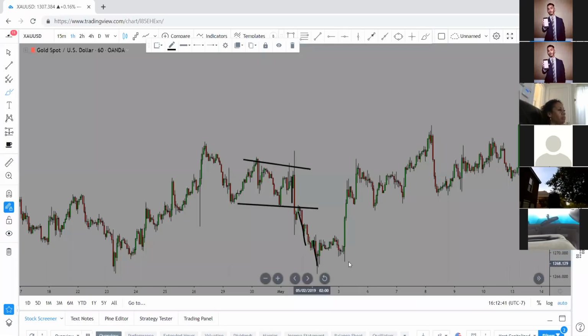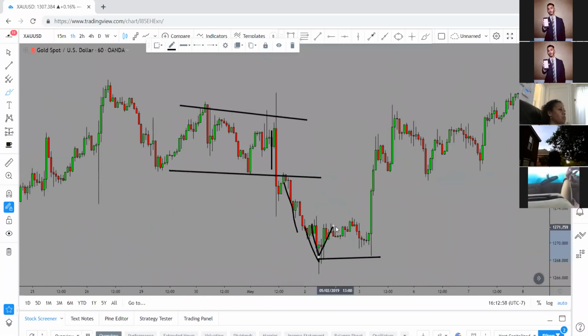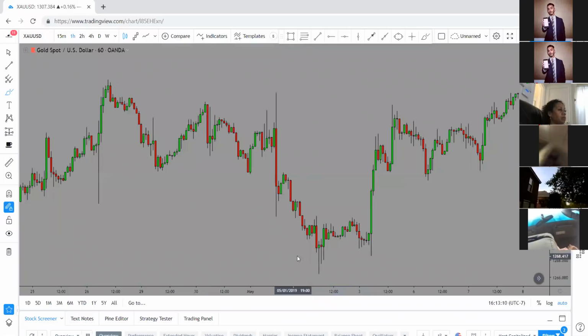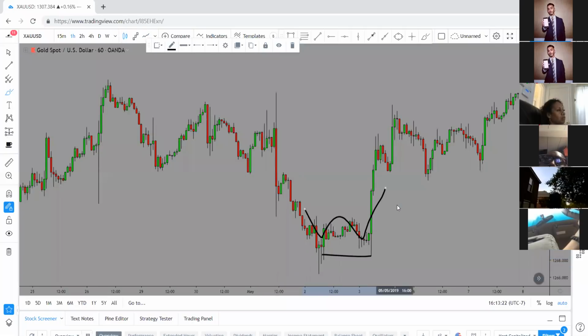So what is a W? A W essentially is a double bottom, right? It's essentially a double bottom where the market spikes to the low, creating a first leg, retraces, and notice how it consolidates right here. Most people would have traded the breakout of this consolidation, but what they don't know, it's a second leg of a W, just retesting this area right here, creating the second leg. So if you go to a line chart, it's easier to see that this is a W. That's a W right there.